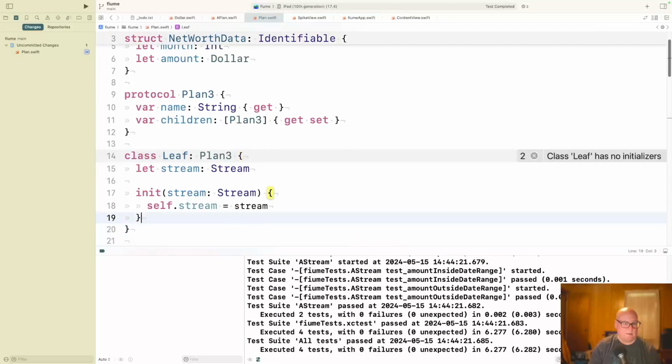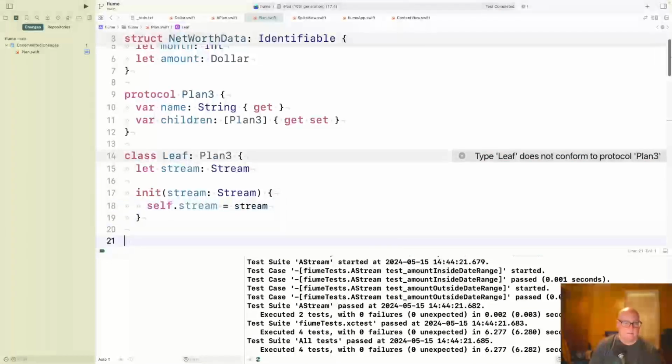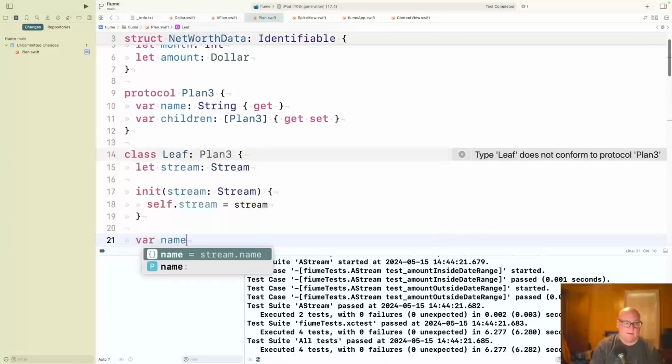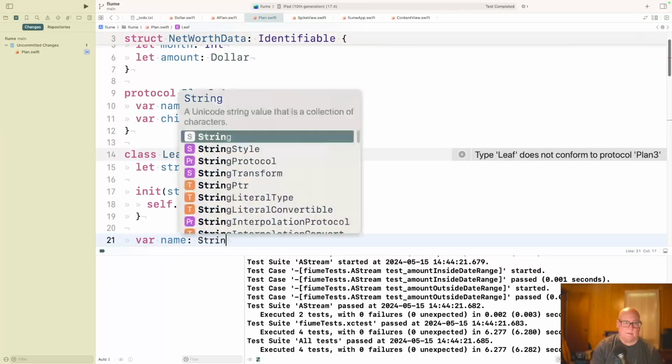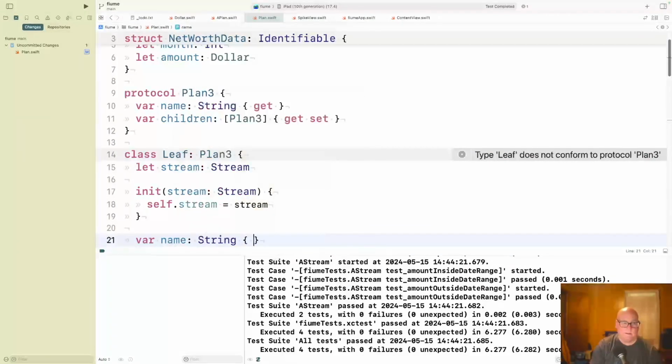Okay, it takes a stream. All right, and then it needs a name. Var name of string is really stream.name. We can decide later how to pull those out.